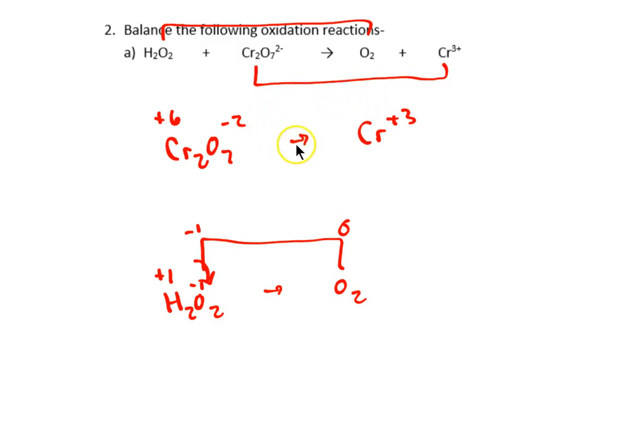So we need to start by first balancing things other than oxygen, correct? So we need 2 of these. Everyone okay with that? Next thing is to balance oxygens. This is a 7 right here, in case you thought it was a 2. All right, we balance oxygen by adding what? Water. So we need 7 H2O, correct? Which means we need how many H pluses here? 14 H plus. We're good to go now, right?